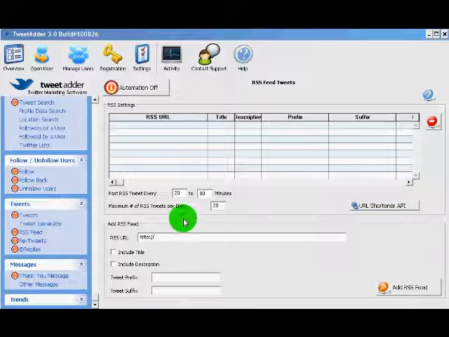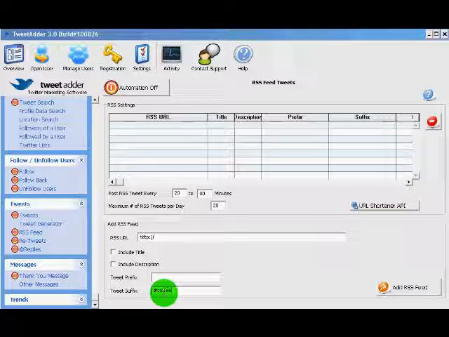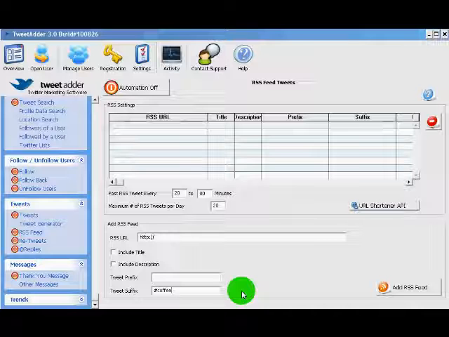Now there's a bunch of options here. There's some time options, maximum time per day. You put the RSS feed URL here. I would suggest clicking the include title, but not the description because it's going to be too long. You can also add a prefix or a suffix, like if you wanted to add a hashtag. In our example, we would type something like coffee, and it would add that hashtag to every tweet it created from this RSS feed. I'm going to be making a video down the road on how to use keywords with Google Reader to create your own unique RSS feed to use for your Twitter account.